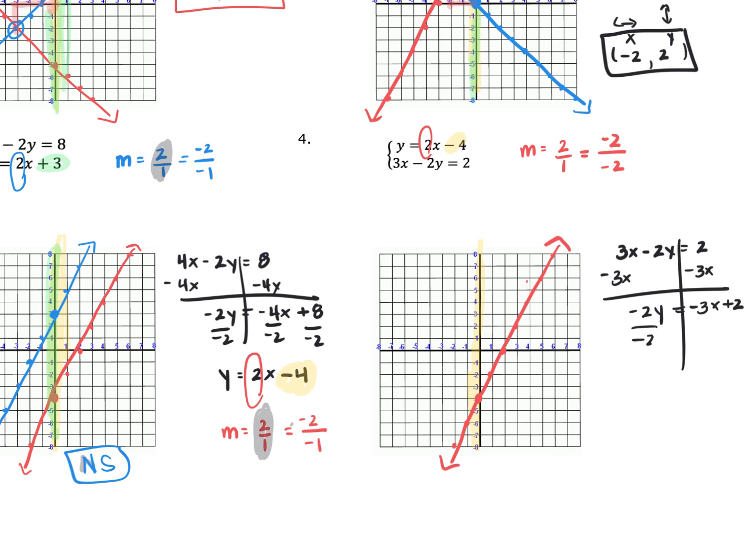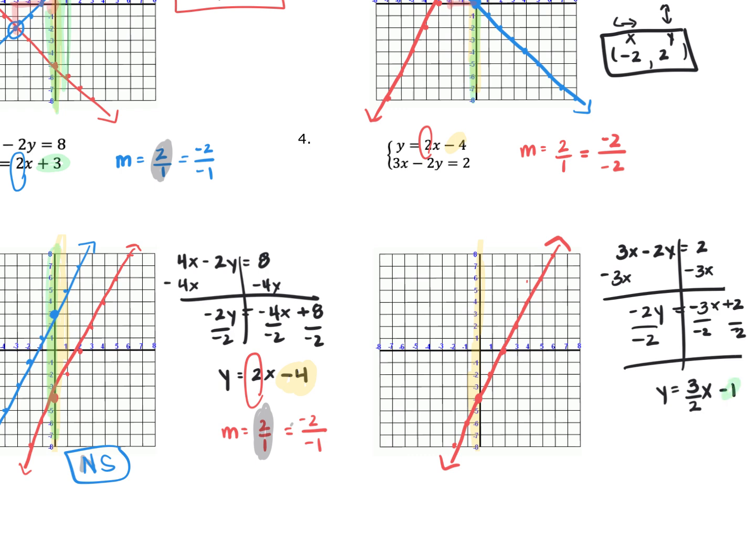I want to divide by negative 2 and divide by negative 2, all 3 pieces. So I'm left with y equals, so I have a negative 3 and a negative 2, so I'm just going to leave that as 3 over 2. I can't reduce that, and if I did, it would turn into a decimal, and I don't want a decimal number. X, I have a negative and a positive, so it's going to be minus 1. Okay, so now I'm in y equals, so I can go ahead and graph this one.